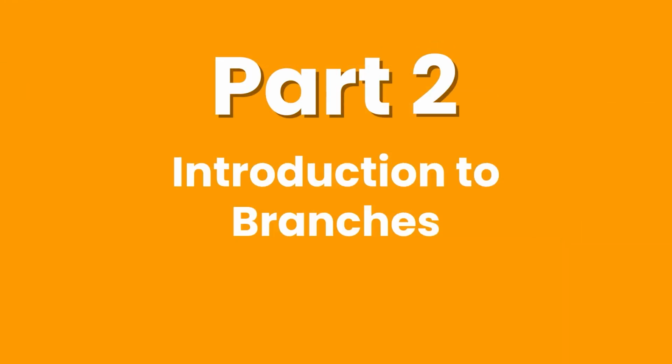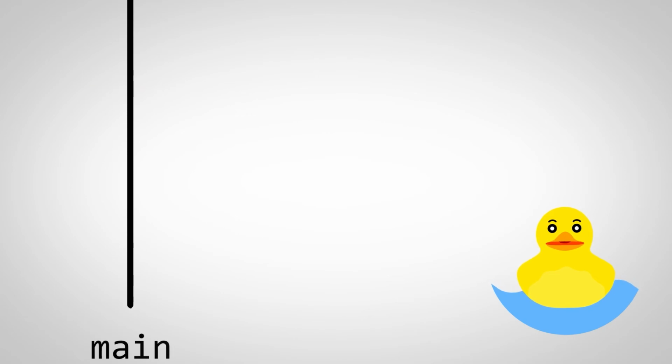Let's say we have another developer join our team. To avoid the problem where we have to reconcile two different simultaneous changes, Git has a special feature called branches. As we've learned, each repository comes with the default main branch. But let's say we're experimenting with a new feature, and we don't want to put it on the main branch just in case we want to revert our changes. So let's create a branch to put our feature on.